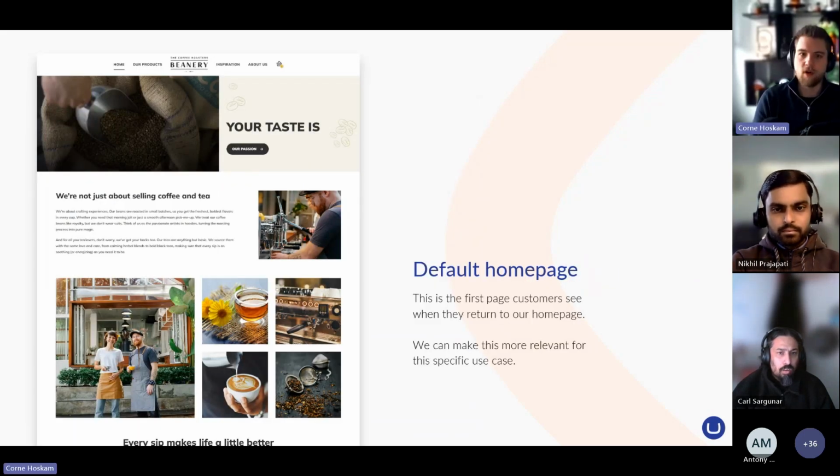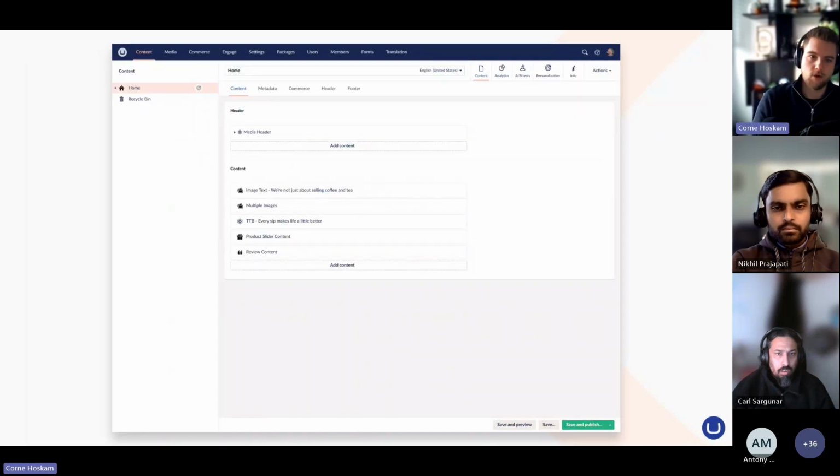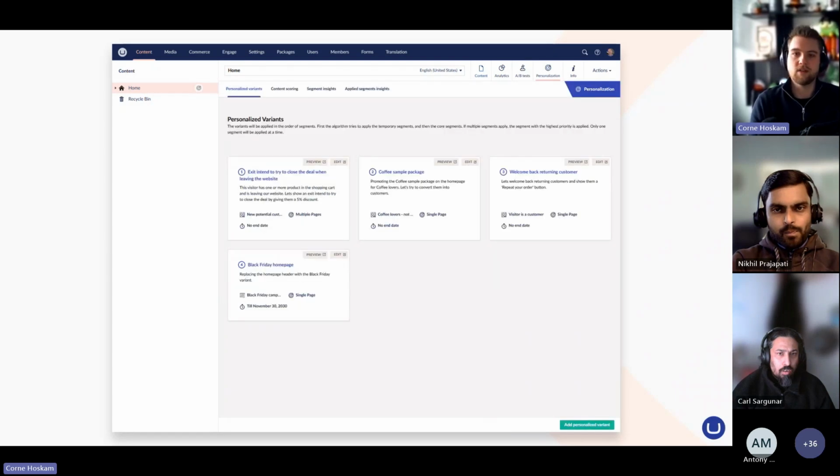First of all, we have our default homepage, which is the homepage that you would see when you actually return to your website as a first-time visitor, but we can make this way more relevant for this specific use case. So by going to Umbraco and going to our homepage, we'll head over to the brand new personalization tab that you can see on the top right, which is provided by Umbraco Engage.